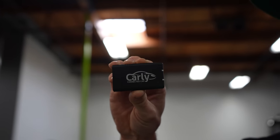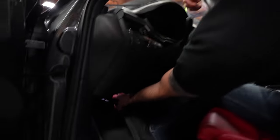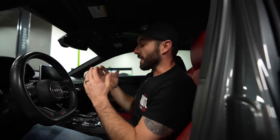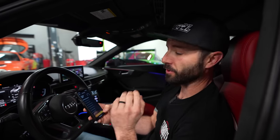Carly is a device that every car enthusiast should have. We've all experienced a check engine light or something happening with our car and we don't always have the right tools to diagnose the problem. This is Carly's universal Bluetooth OBD2 scanner — it plugs right into the OBD2 port on any car, and the app shows an abundance of information about your car. I've selected the year, make, and model, and now I want to check diagnostics to make sure everything is ship shape.